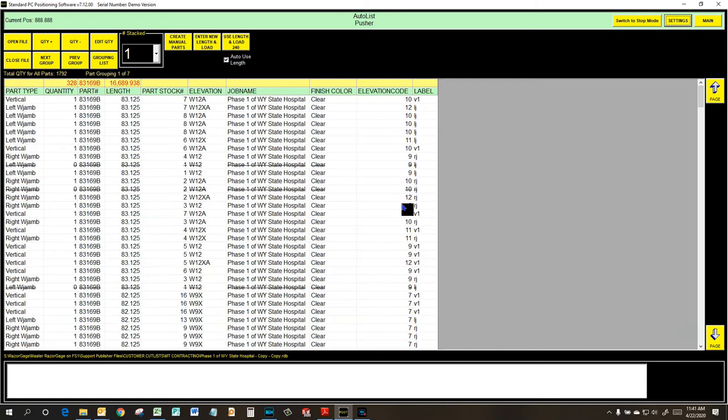So the last thing I'm going to talk about is our ability to read a cut list that's been optimized already. Some companies use software that optimizes the cut list before it gets to us. In those cases, they've assigned parts to certain bars. So there'll be a column called bar number or part stock number, and each part is assigned a bar or a part stock number. And they don't want us to re-optimize. They've already made a plan and they want us to follow it. The way we deal with that is with our sorting capability.